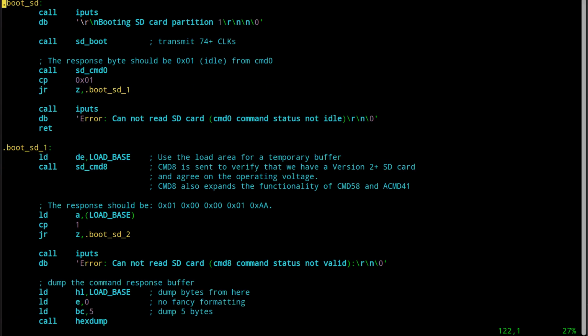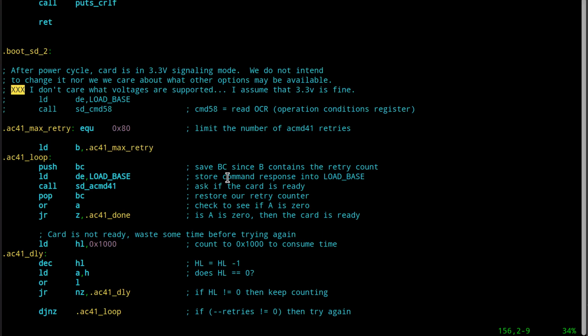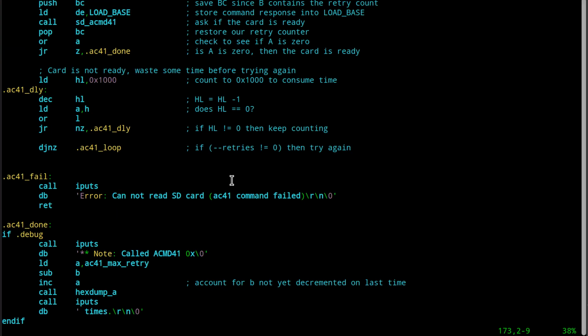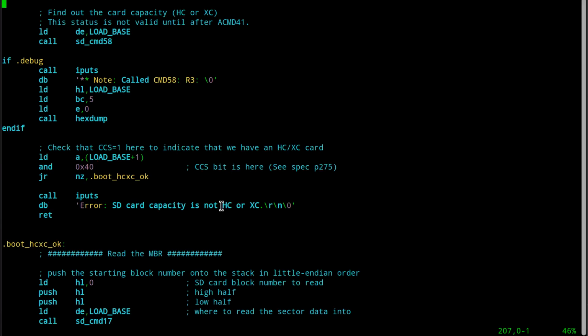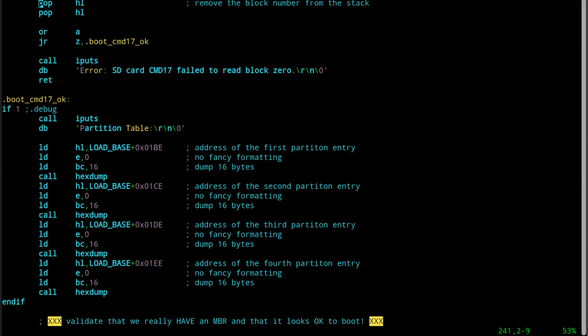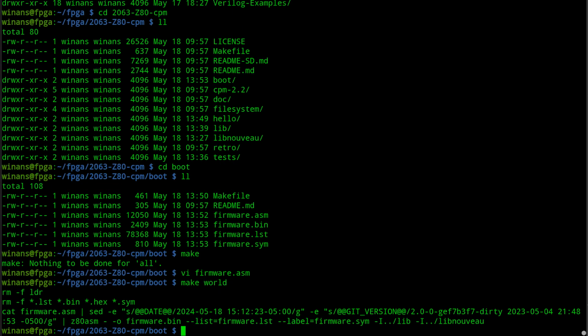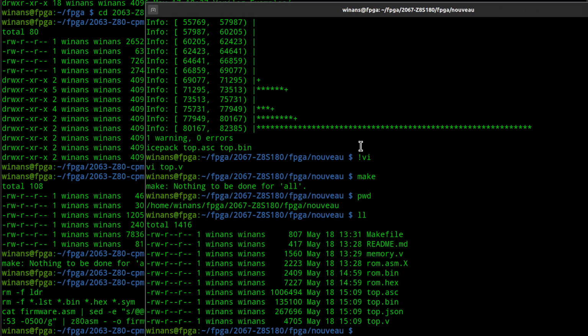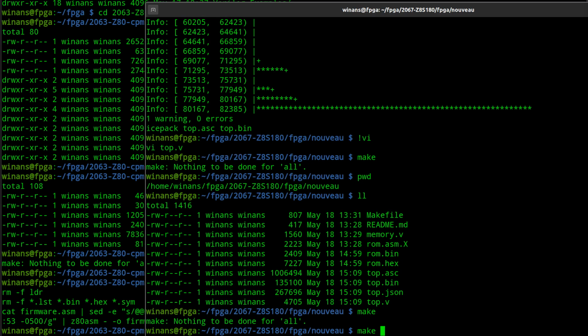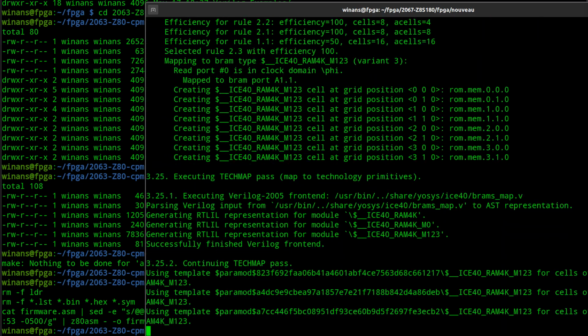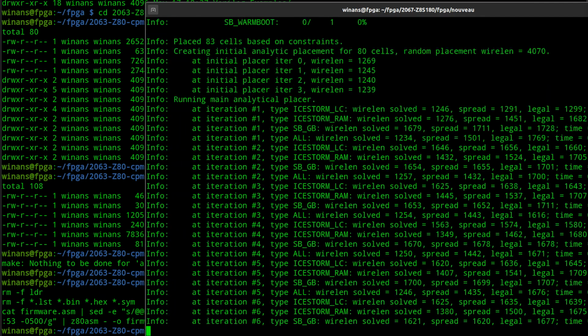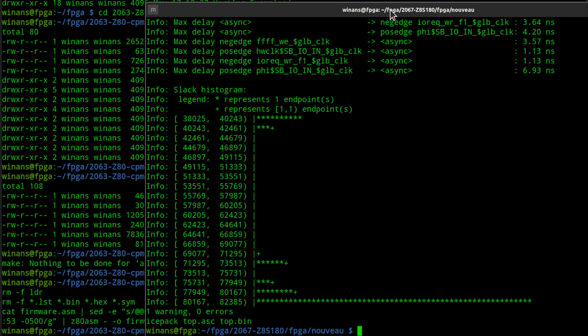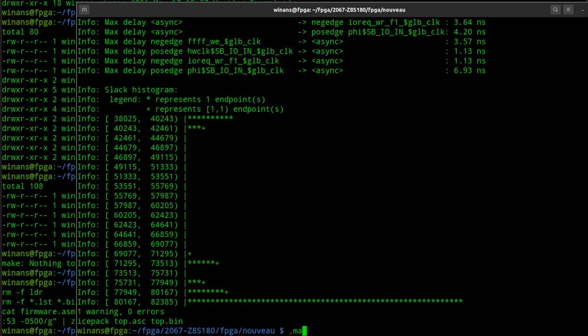We'll at least see it get to the point where it will read the MBR and do some stuff. And I don't even have a card plugged into it right now. So what it will do is say, I can't read the card. That is a perfectly valid test as far as I'm concerned. Okay, let's go ahead now and make this again. Make world, because we got to go get the new ROM again from over the hill. Is that what it did?